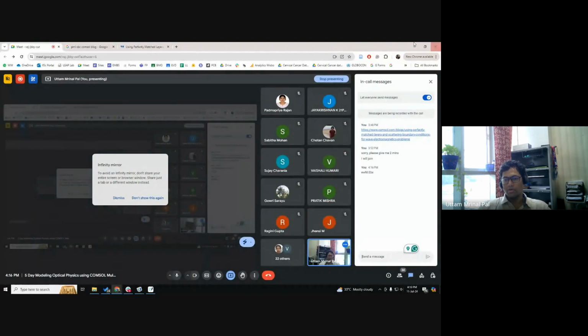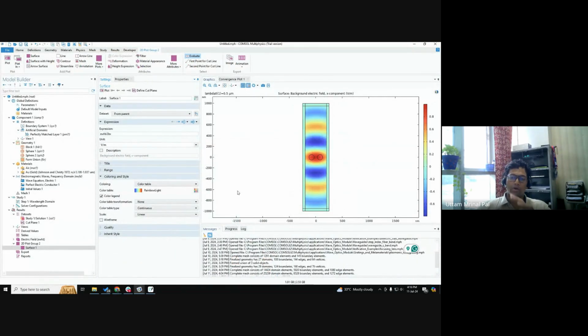Now if you happen to model a very big geometry, then you will see the convergence and divergence over here. Here it's not that prominent, but you can actually see something converging and then diverging. If you have a breadth a little bit more, then you can nicely see that convergence and divergence of the laser beam. This is the background electrical field, which means that it is not the field which is interacting with any domain.